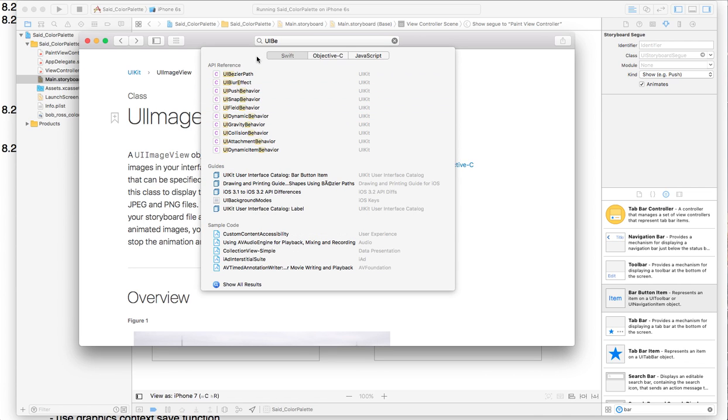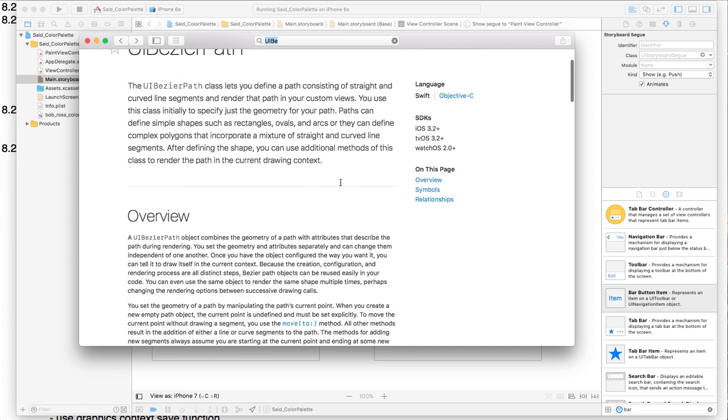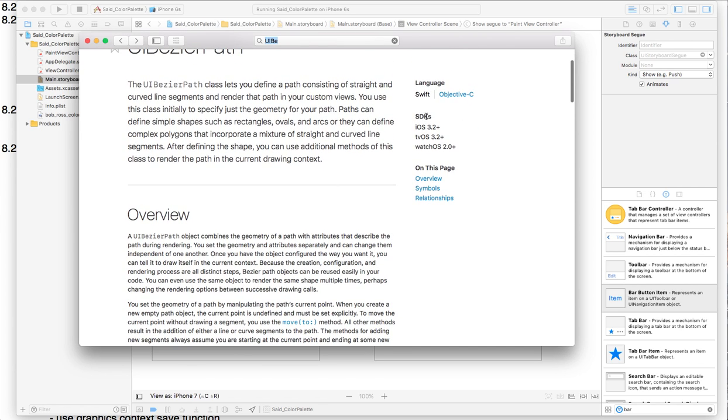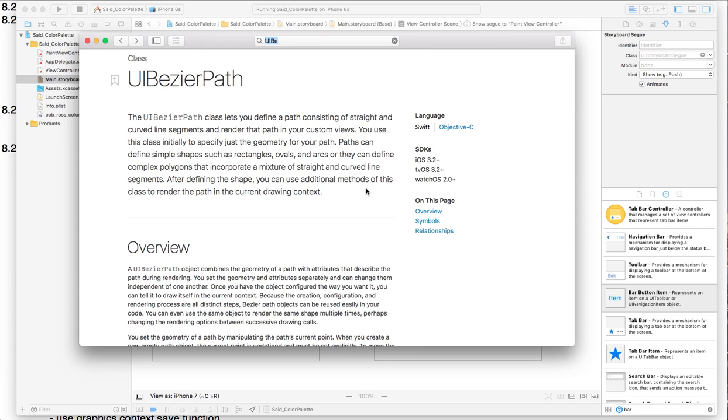And then we also have UIBezierPath. On the right, it tells you the SDK, Software Development Kits, and since when this class has been there. This is important for backward compatibility. This has been around since iOS 3, and we are on iOS 10 now, so it has been around for a long time. You can use it and be comfortable that your app can be compatible. If you use something that starts in SDK 10, then your app cannot be compatible with iOS 9 or 8 and so on. So that's something you look at.